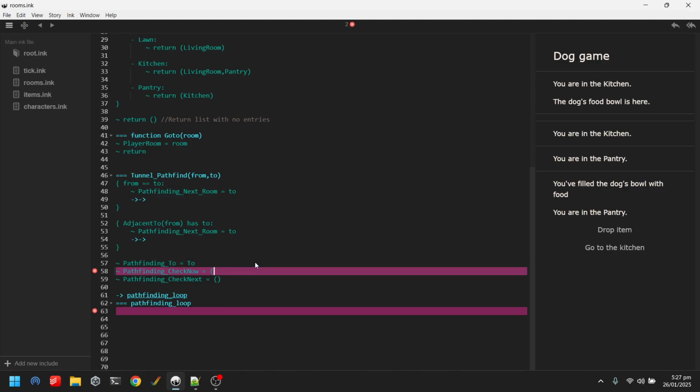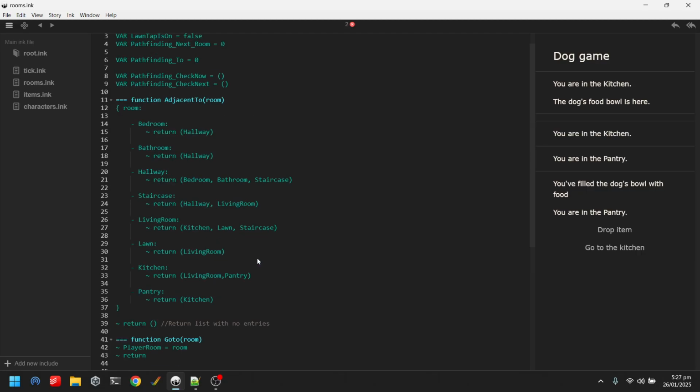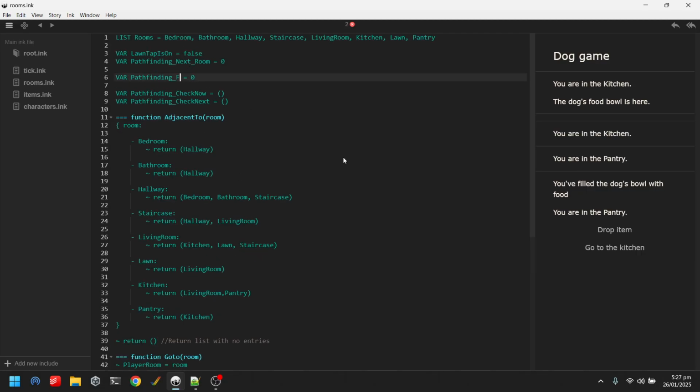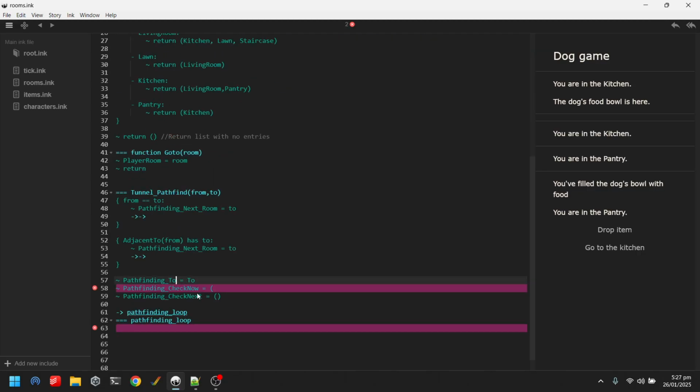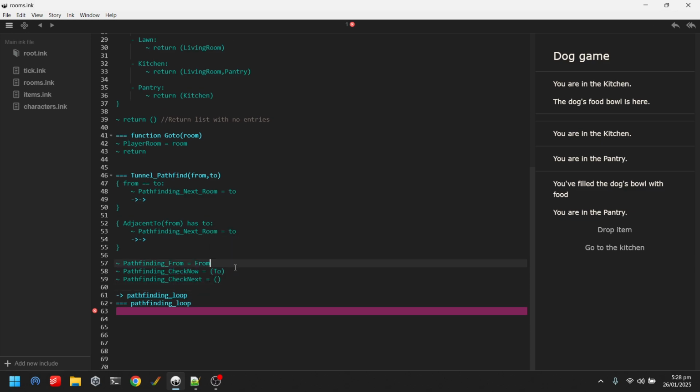Pathfinding check now is just going to be our ending room. Sorry, I got that completely backwards. So I have to remember where we're pathfinding from, but we're going to start by checking what rooms are adjacent to a destination.